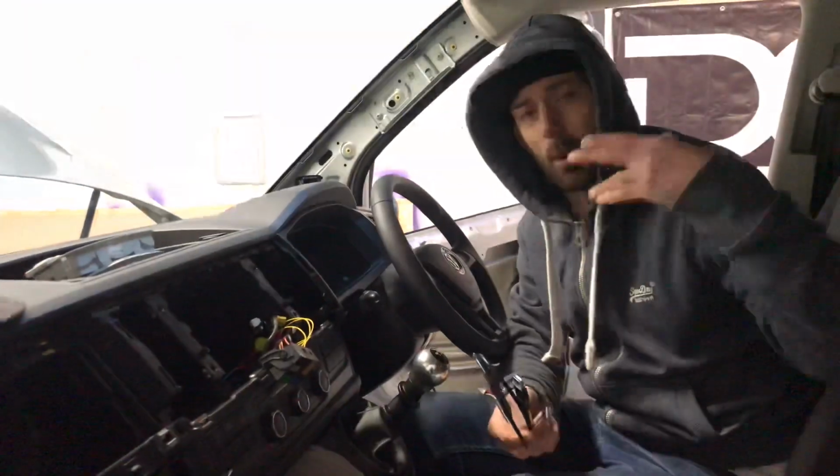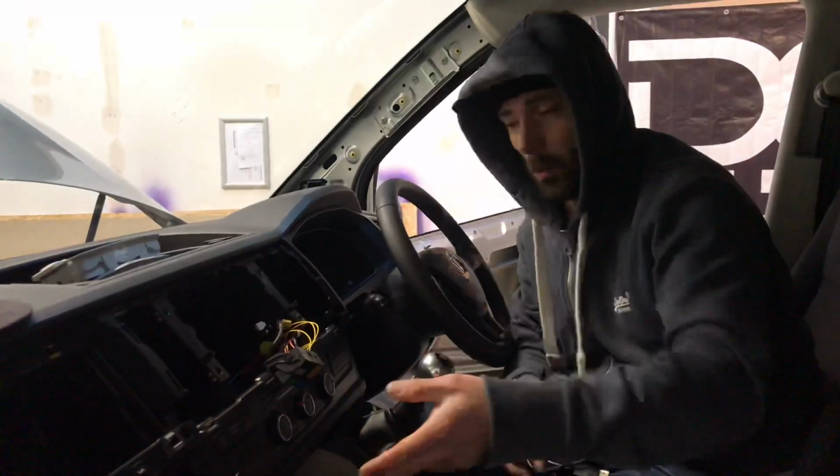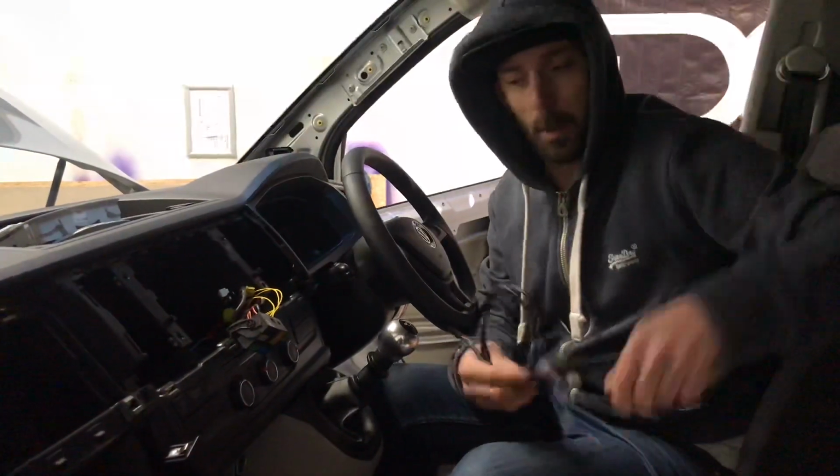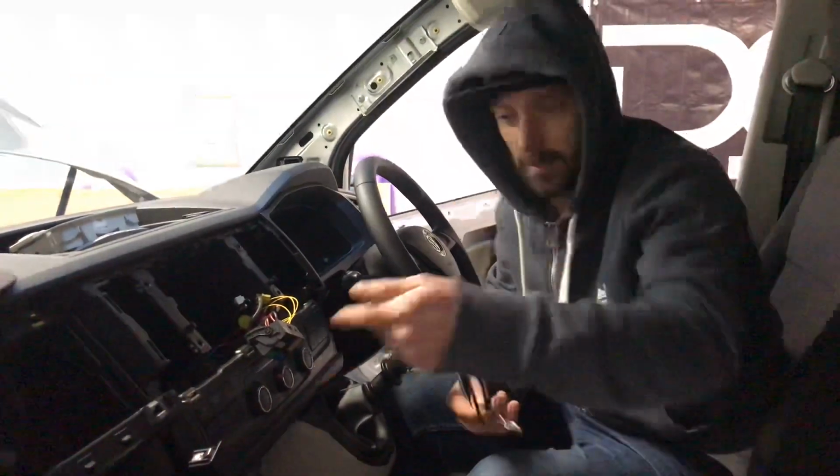So next time you want to upgrade your vehicle and you don't want some crappy bit of USB hanging on the floor or in the glove box, do it properly, do it the Audio Boffins way, do it this way.